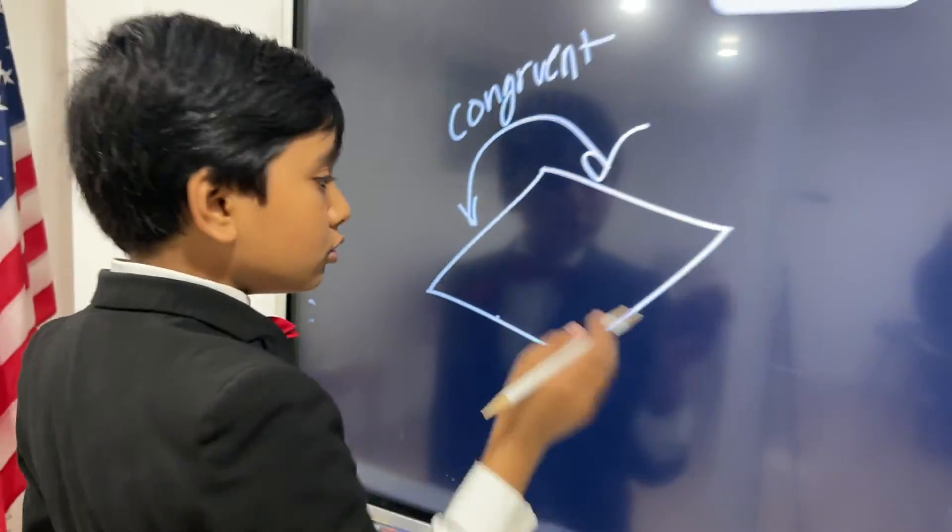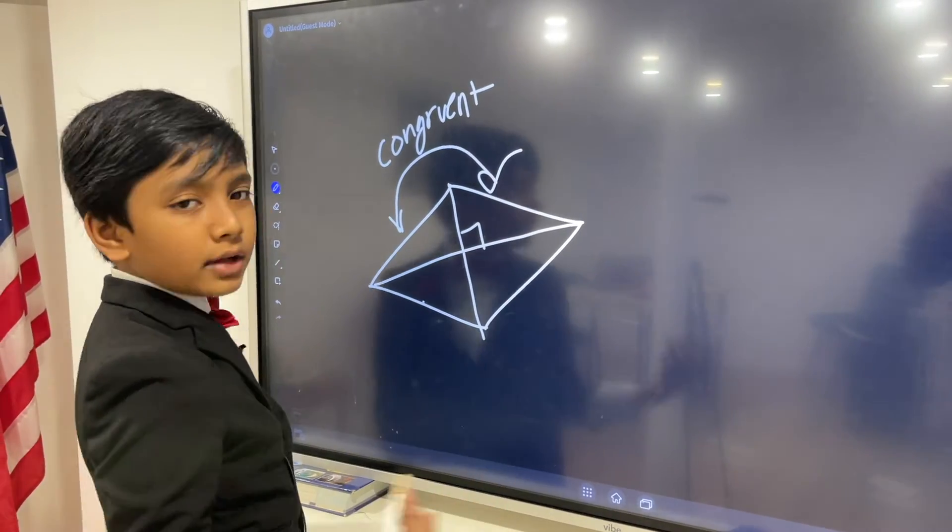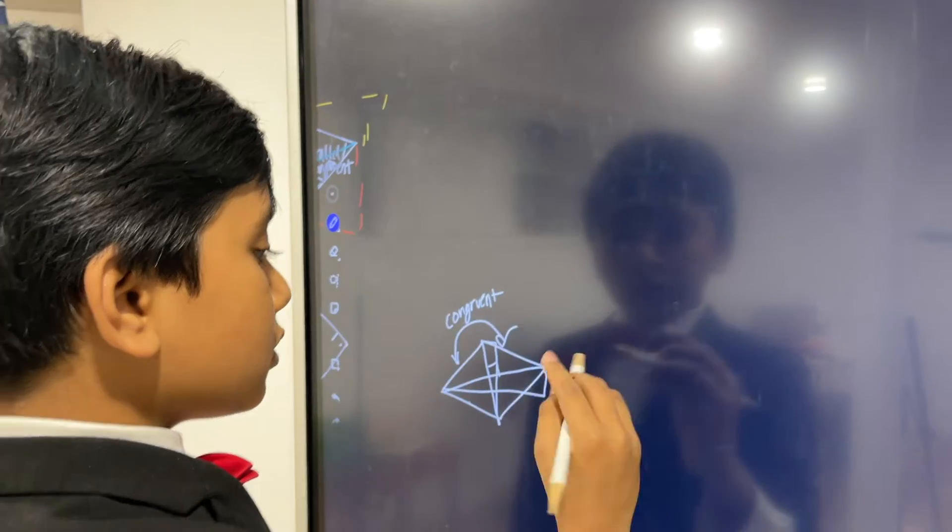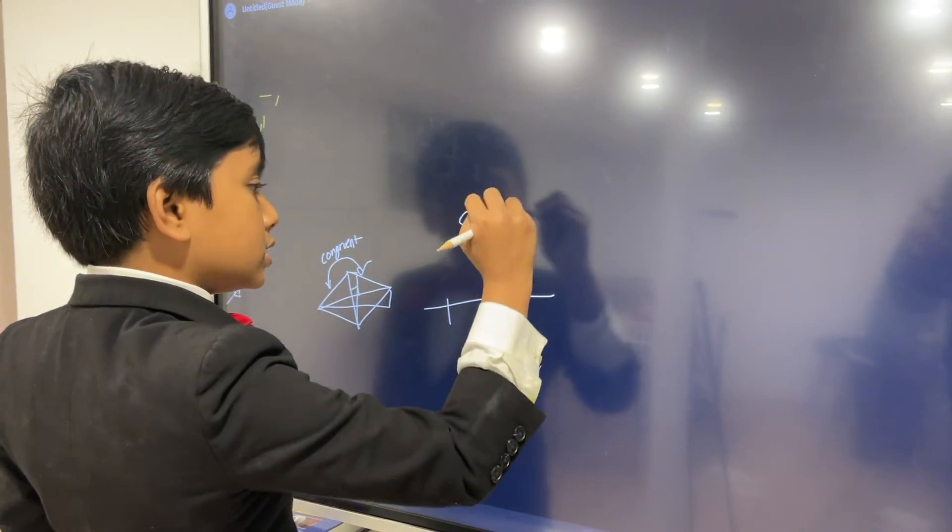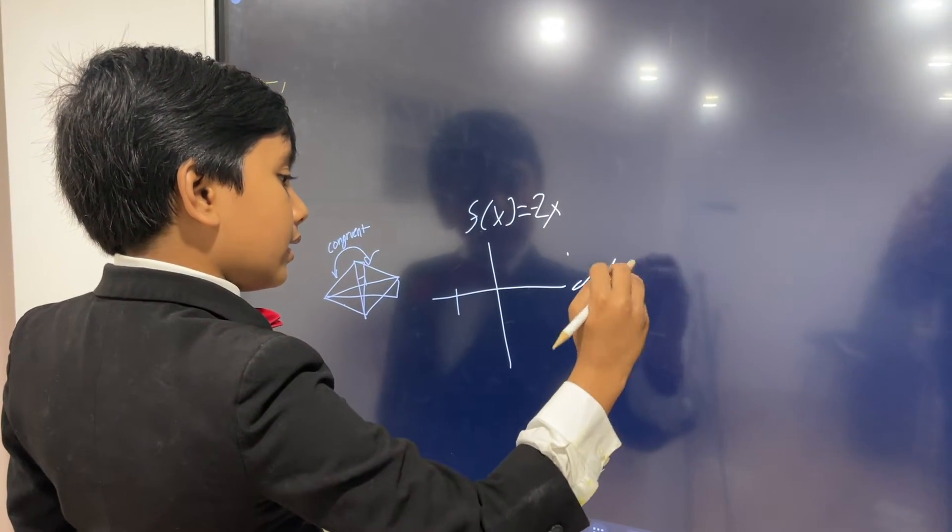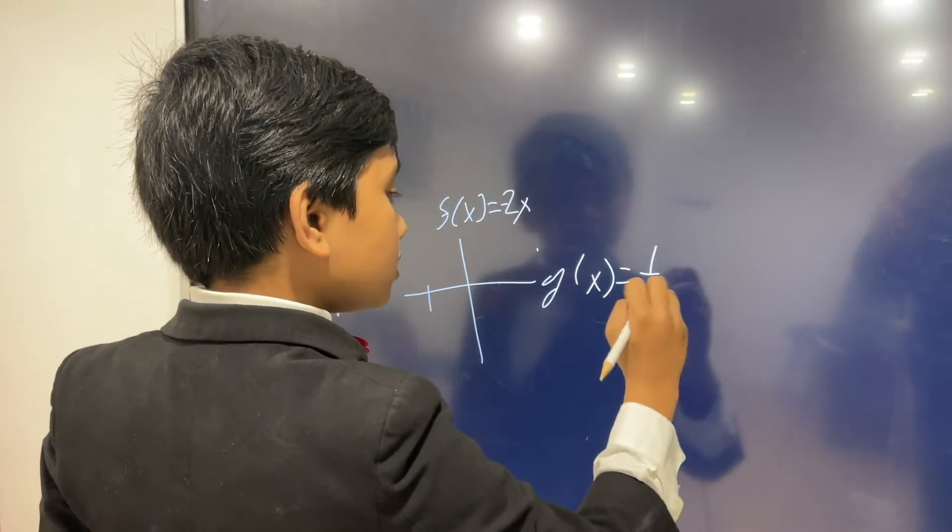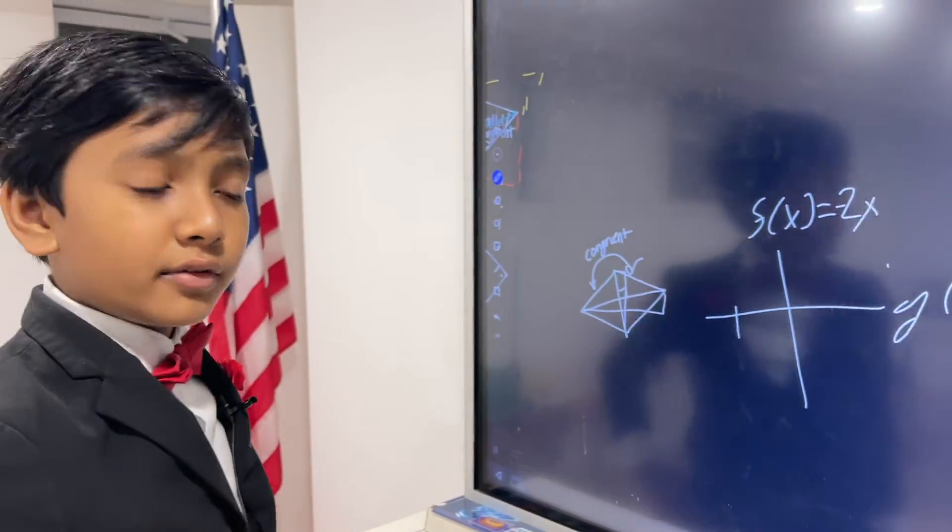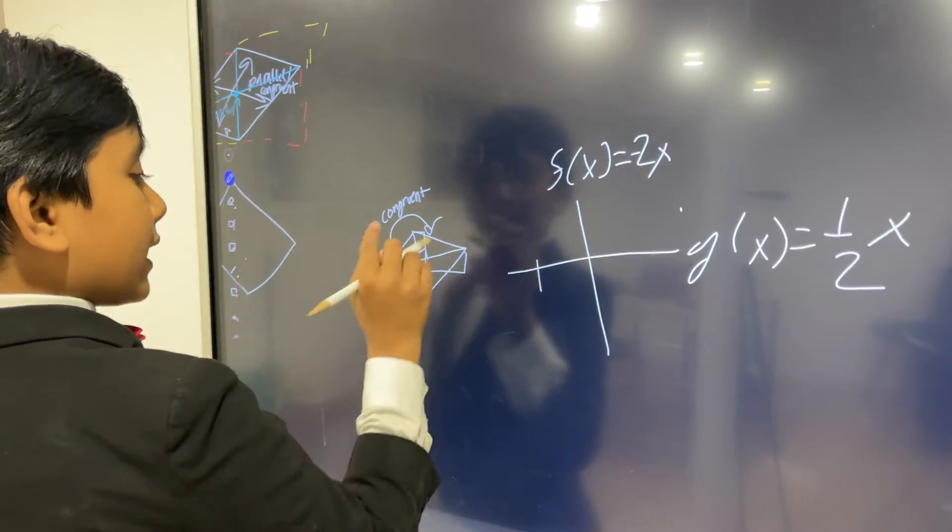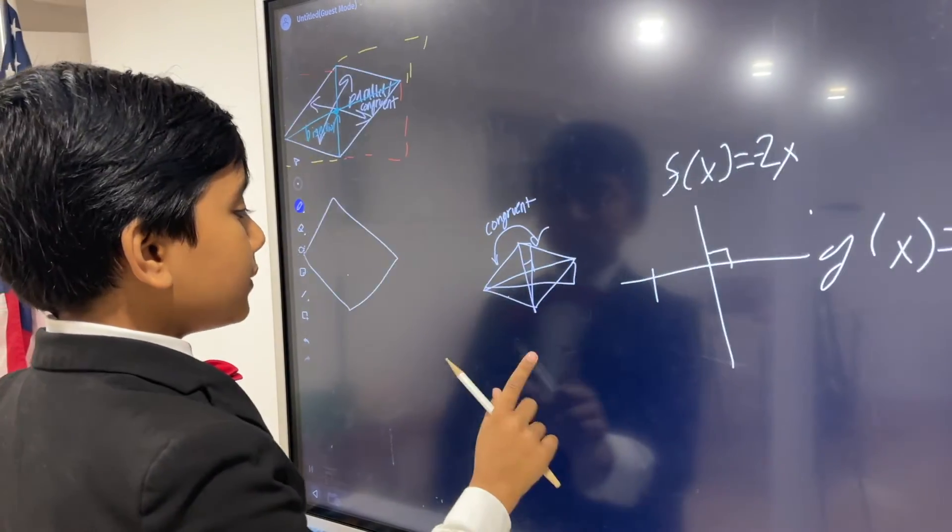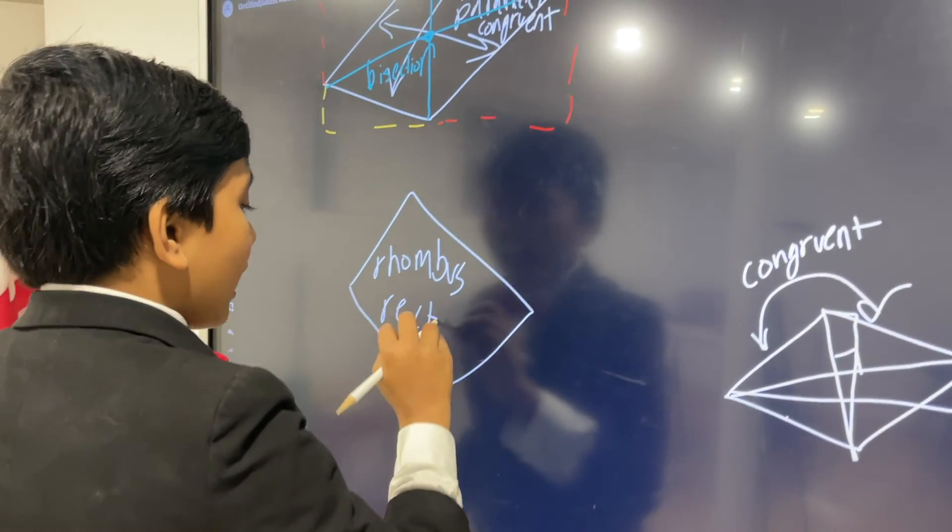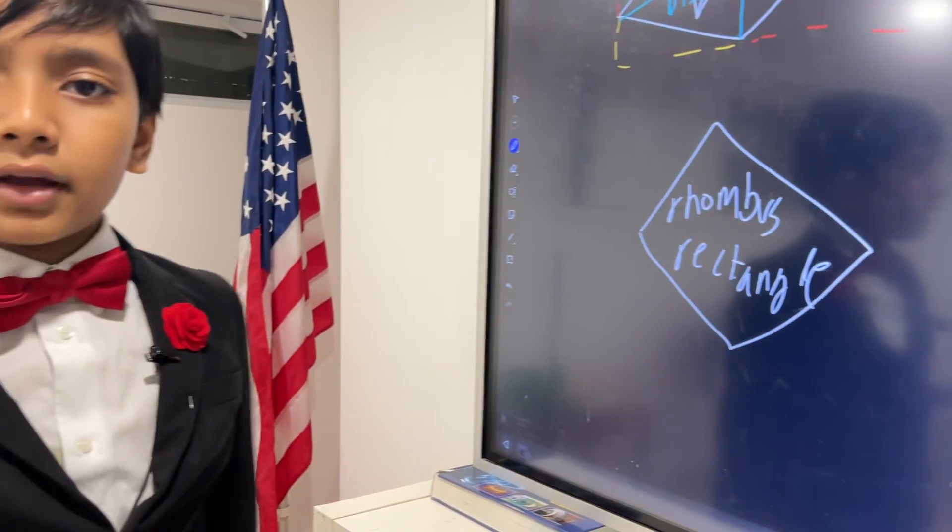Second, you can also look to see if your diagonals are perpendicular, which you can use by finding the slopes of the diagonals. Now, perpendicular lines means their slopes are negative reciprocals of each other. So if you are paying attention, you will notice that the slopes of these two are negative reciprocals of each other: negative two and one half. So same thing has to happen for the diagonals for them to be perpendicular. And a square must possess both the characteristics of a rhombus and a rectangle, as we've said in the previous video. So we will cover the rectangle's characteristics later, but that's what we're going to do today. Thank you everybody for watching.